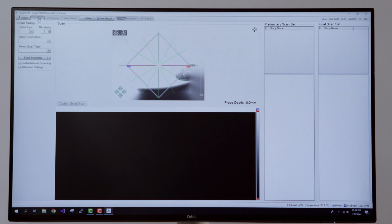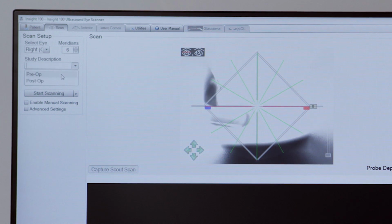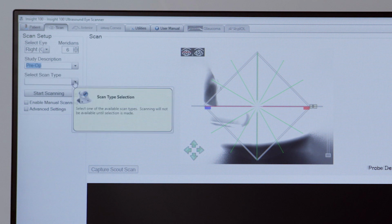Once the patient information is set, go to the scan page. You're required to select right or left eye, pre or post-op, and you can also free type in this field. Then select Scan Type.